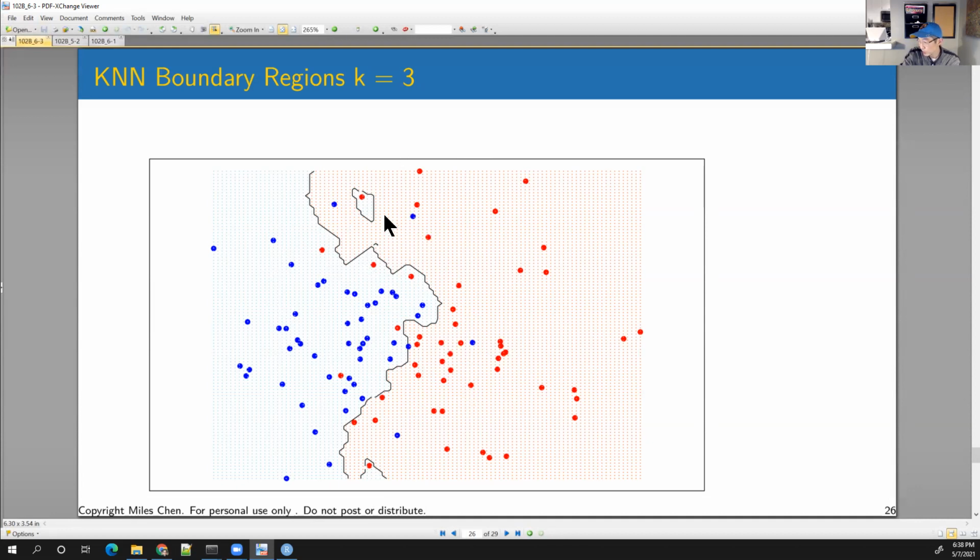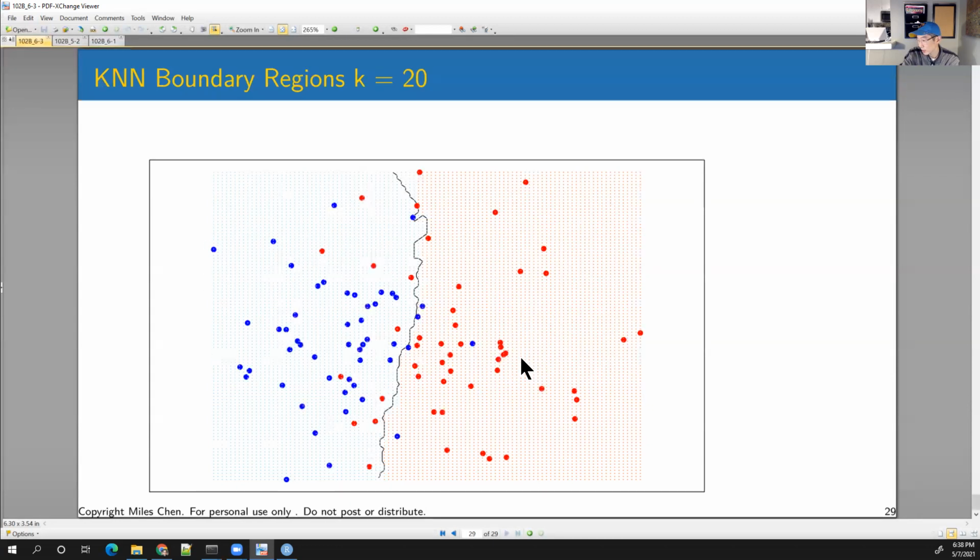For k equal to 3, these two blue dots work together to form an enclave or an exclave right here. But when you get to k equal to 5, the territory ends up being a little bit more contiguous. It's only in strange circumstances, like this dot here, that it's still in the red zone, but this is all blue and this is all red. And I think that makes a little bit more sense. And here, if I bump it all the way up to k equal to 20, the border makes a little bit more quote unquote sense. It's not exactly smooth, but you get a boundary between red and blue that is not influenced by individual dots per se.